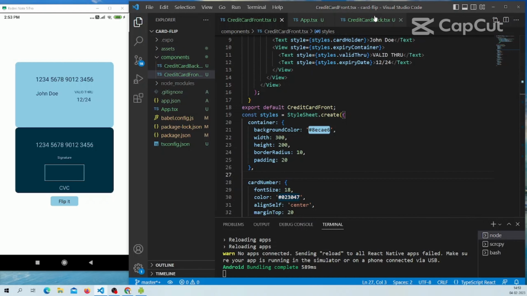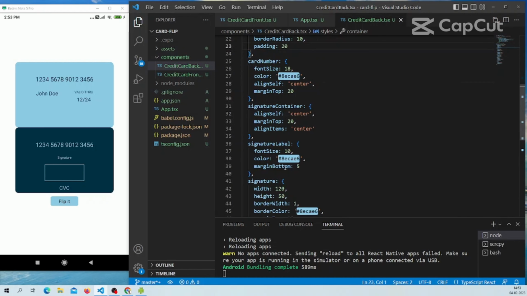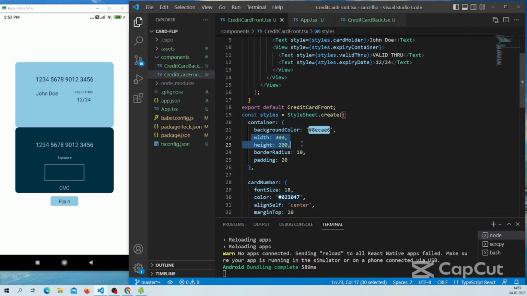The back card is also similar, with a view and some basic stylings. One important thing here is that we need to check the width and height of the front and back cards should be the same, because when we flip the card we should not see any difference between the cards. So we must ensure that the height and width of the cards are the same.